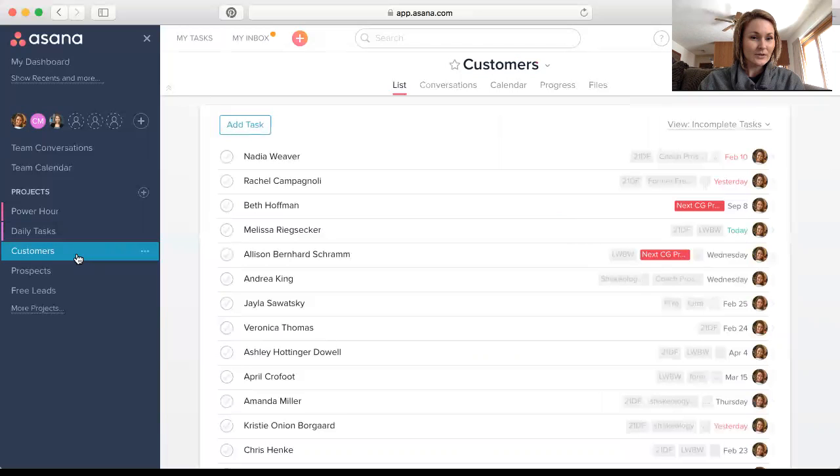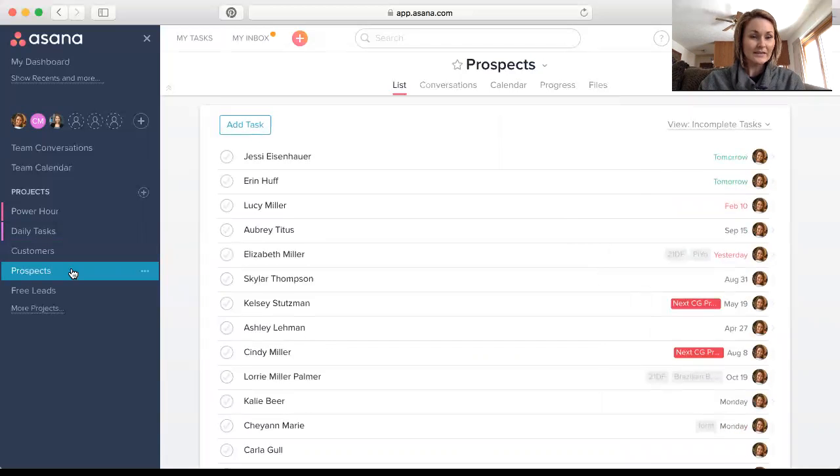Then I go to customers. These are a list of everybody who's purchased from me. Prospects, these are everybody I've ever contacted is considered a prospect to me. So anytime I have talked to them face to face, anytime I have sent them a message, a cold invite, anything of that nature, but yet they haven't purchased from me yet, they're still a prospect for me. So these are all the people I've communicated with that have not yet decided to be a customer.